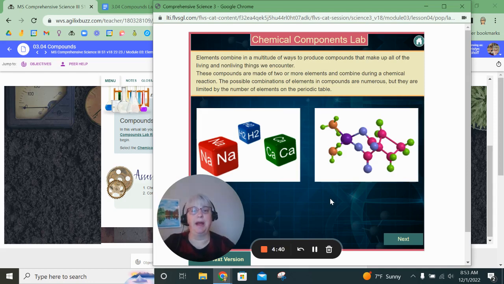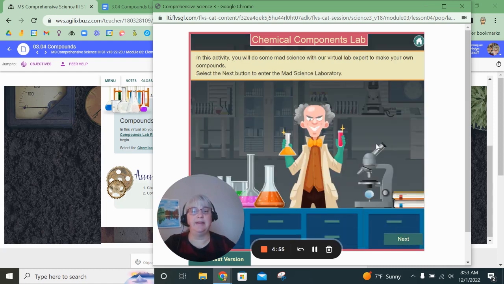These compounds are made of 2 or more elements and combine during a chemical reaction. The possible combinations of elements and compounds are numerous, but they are limited by the number of elements on the periodic table. In this activity, you will do some mad science with our virtual lab expert to make your own compounds. Select the next button to enter the mad science laboratory.